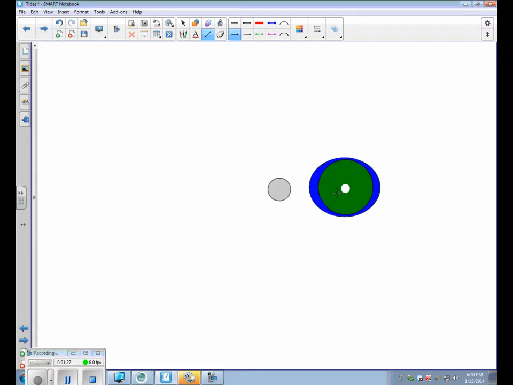Now I've gone ahead and added land to represent where we live. I've also drawn the little white dot that's going to represent the North Pole, because this is going to be a top-down view of all the views I show, as if we were in space looking down from the North Pole, and we see the moon and the sun. Also, this video will not be to scale or distance. It's just a model, and we've talked about limitations of models in previous lessons.